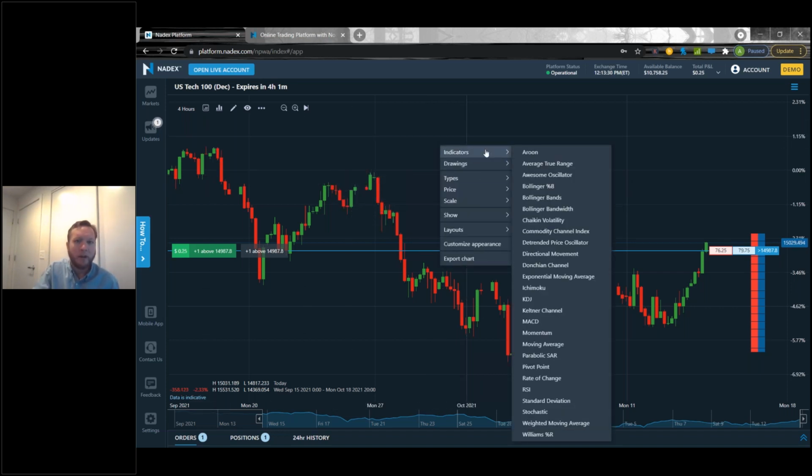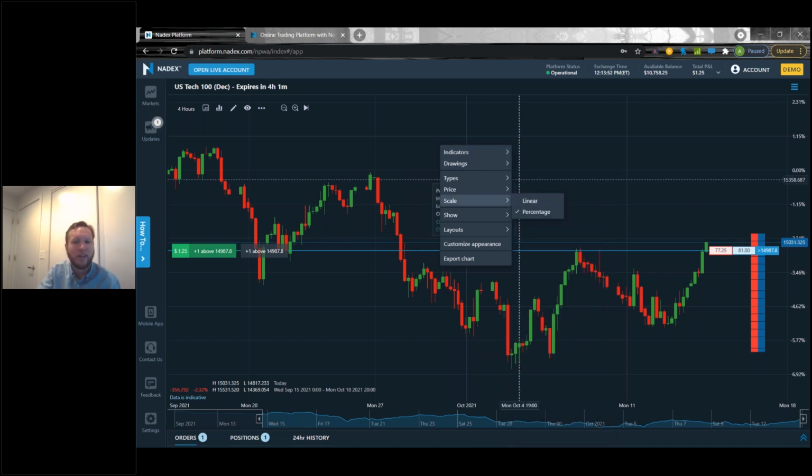Moving on here, I'm going to keep using the right-click method just because that's what I'm more comfortable with as we go through the rest of the charting functionality. So right-click, the first thing you're going to see at the very top are your indicators. We have quite a number of indicators. We definitely don't have all of them, but we have a very good smattering of the bigger ones, if you will.